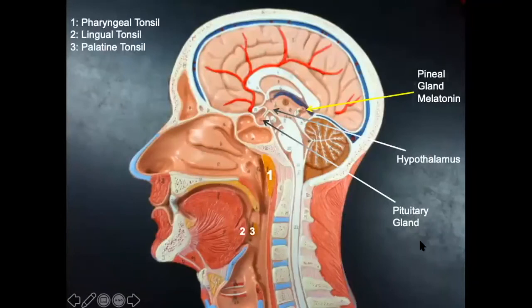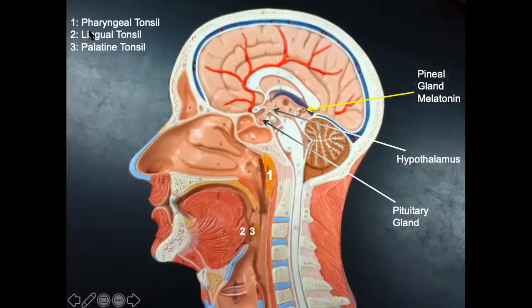So it was too busy when I put all the words in here, so I made them number coded. So this little bit of orange tissue back here at the back of the pharynx, this tube is the pharynx that we're going to learn, I think, in the next section. So attached there is the pharyngeal tonsil. The roof of the mouth is the palate. So this bit here that's connected up here, that is the palatine tonsil.